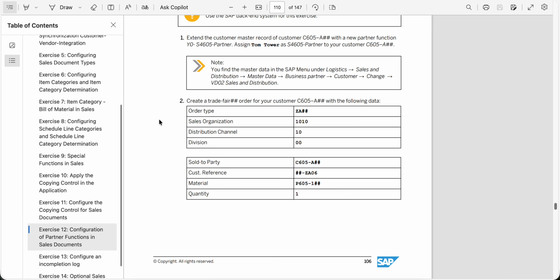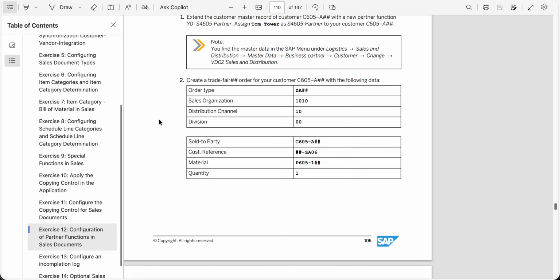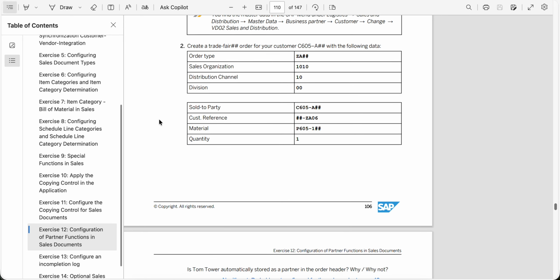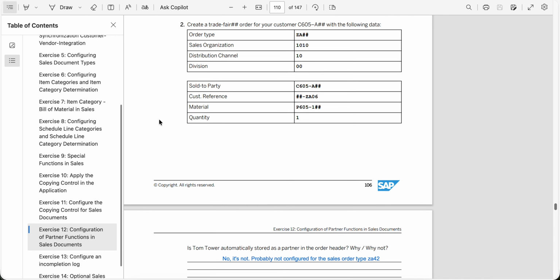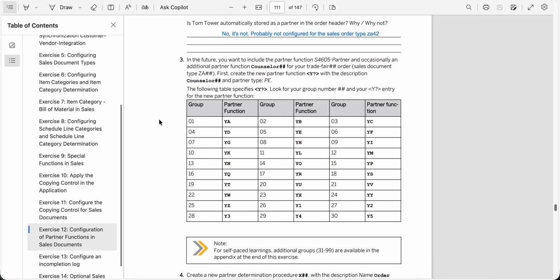The first is the sold-to party, which is normally the customer that we are selling the product to. The ship-to party is the place where we send the product to, then the bill-to party, and the payer. So all these 4 are defined from the business partner function sold-to party.